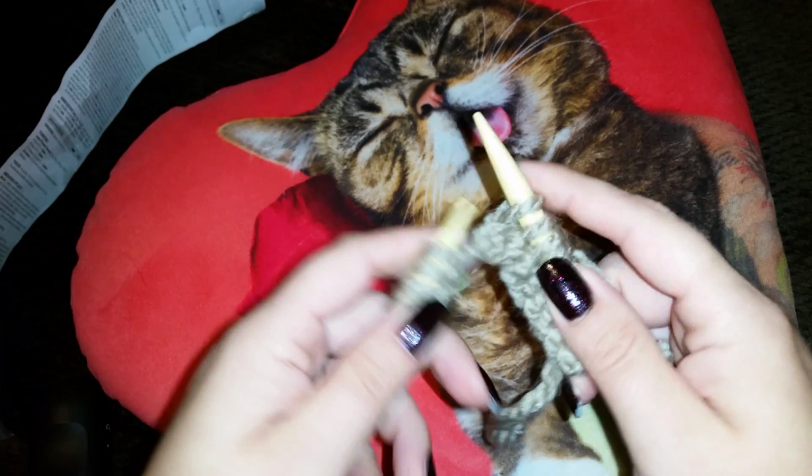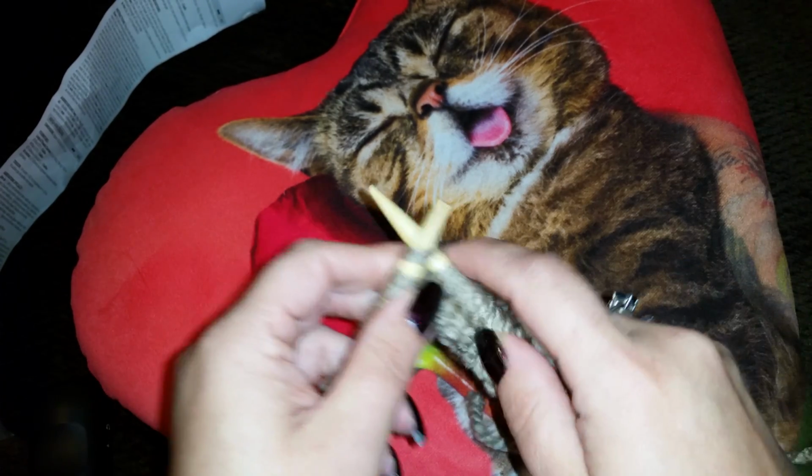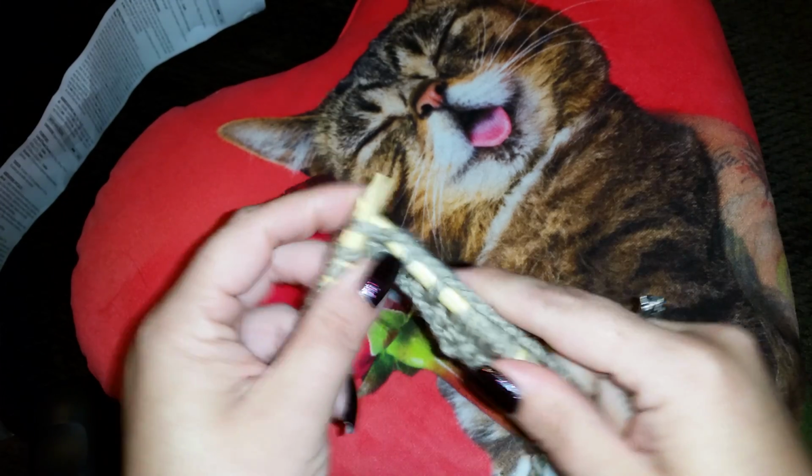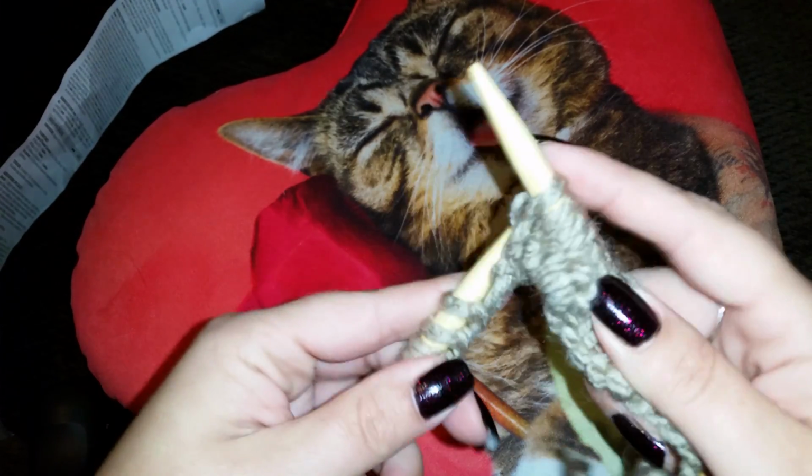So, let's see here. Knitting across. I should not have put on so many stitches. That's okay. I hate knitting like this. I only knit like this sometimes if I need to.